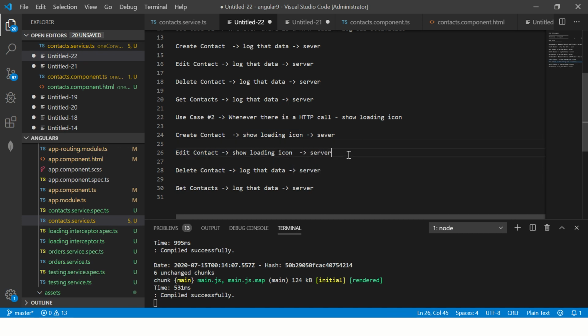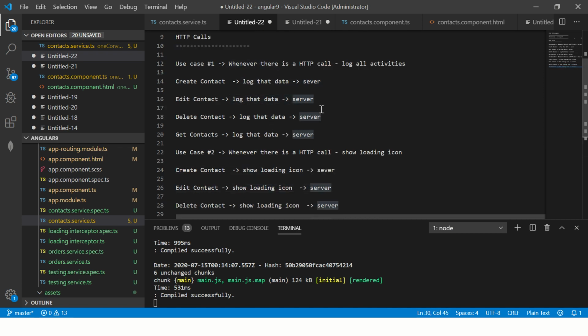So you get the idea. Interceptor is nothing but: whenever a request is made, it will be received by the interceptor, processed, and then finally sent to the server. That is the beauty of this, that we can capture the request, process it the way we want, and then finally send it to the server.